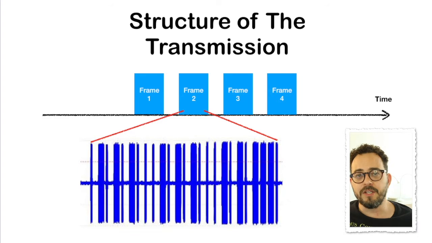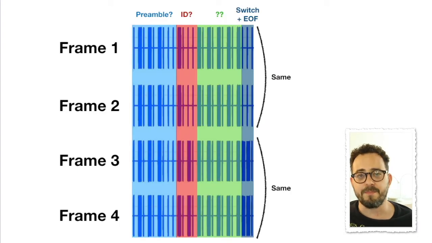And then when we look at the 4 frames, we see that there are some parts which look a lot like they're the same, and some parts which are different. I took this screenshot here for a different frame, but it is roughly the same. We have here this first alternating part with the 3 thins, and then something which I'm putting here in red, which can be, for example, an ID, an identification of the device itself, and then the green part, which I don't know what it is because it's the same for everyone, and then the final part, which might be, for example, the state of the switch plus an end of frame flag here.